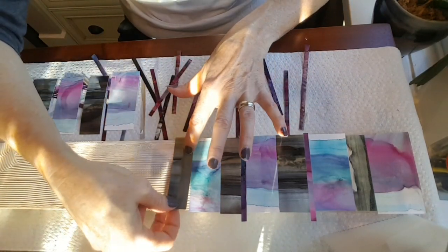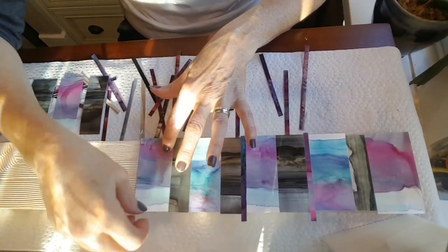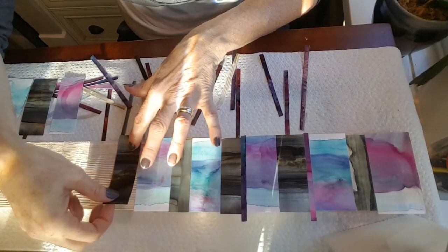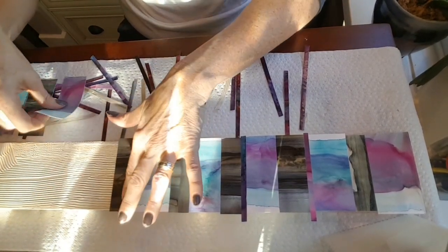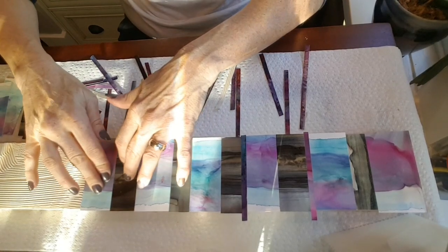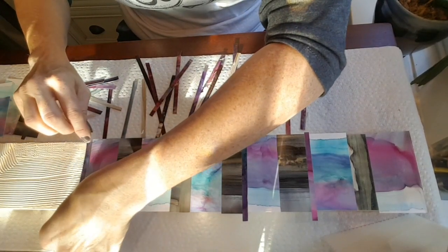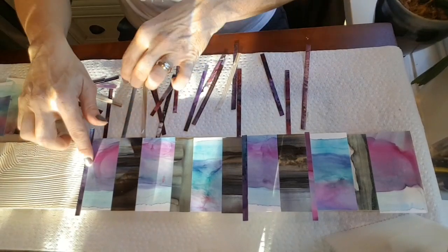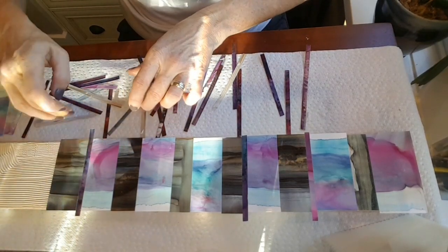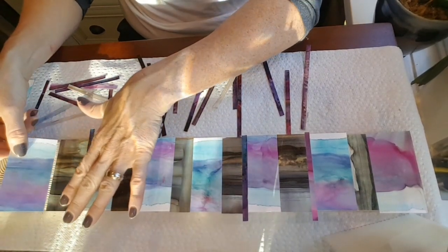No, not yet. I don't want it dead center either. Let's take another one and just place it right here. I'm picking ones that are very similar in color because I may change my mind on any number of color choices. There's just so many to pick from.